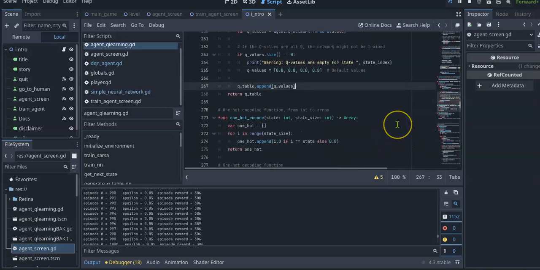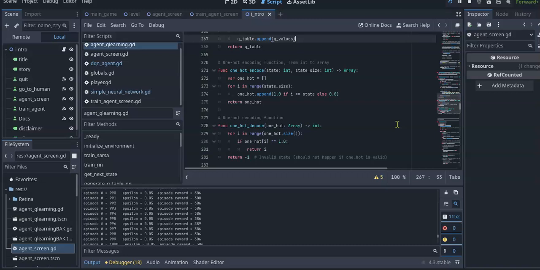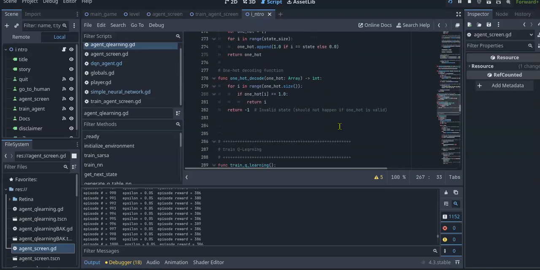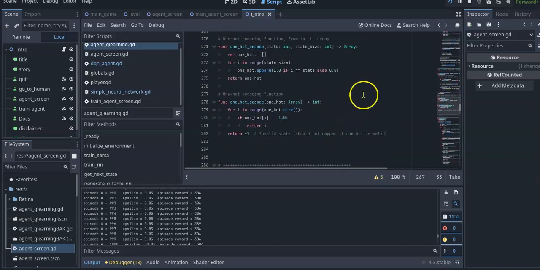And here's the one hot encode and one hot decode functions. We don't use the decode function here in agent q-learning. We do use it over in the DQN agent. Okay, so that's it for looking through this set of functions for NN learning, for DQN learning.